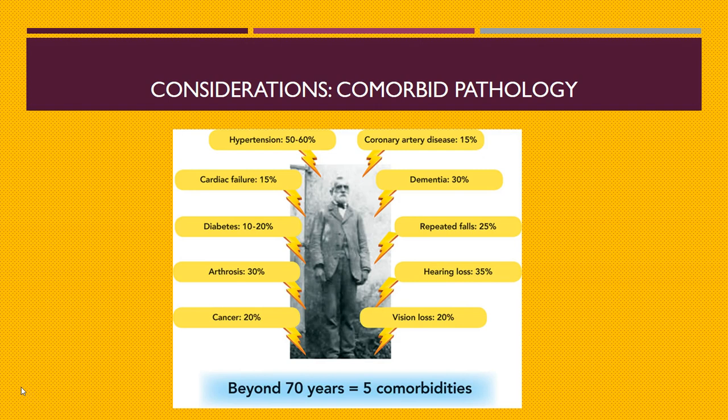Again, falls following surgery are not uncommon in the older patients, particularly if we've got them in a cast or a boot or using crutches and this type of thing. Hearing loss is not at all an uncommon comorbid condition. Another one contributing to potential problems in rehabilitation would be visual loss. Cancer in and of itself is not problematic for healing of foot and ankle fractures. However, there are the effects of chemotherapeutic agents, and some of these patients may have neuropathy from their chemotherapeutic agents, and we know that neuropathy is associated with increased risk of operative complications.